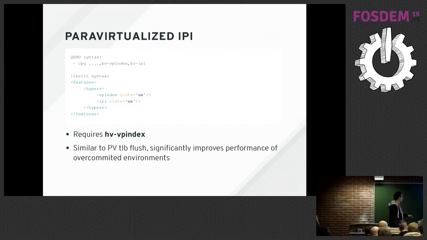A pretty similar concept applies with para-virtualized IPIs, but it cannot just drop the IPI, because this interprocessor interrupt has to happen. The only thing is that we can send IPIs to, for example, more than 64 CPUs at a time with this. And in hardware, you'll have to do a VM exit for every 64 CPUs you want to send to. So it becomes cheaper.